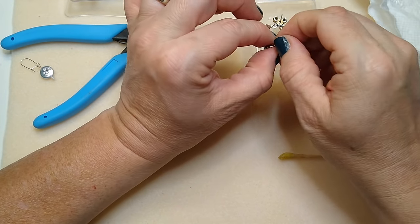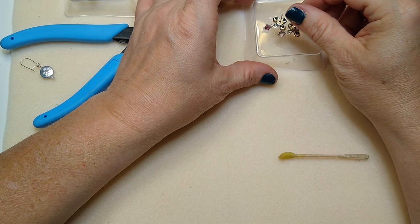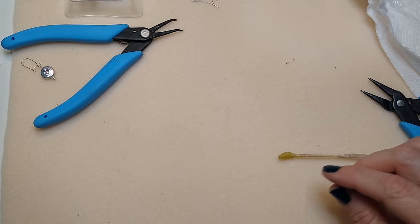Okay. Let's go ahead and put him right on here too. And we're just going to set these aside and let them get a little bit dry before we mess with them.